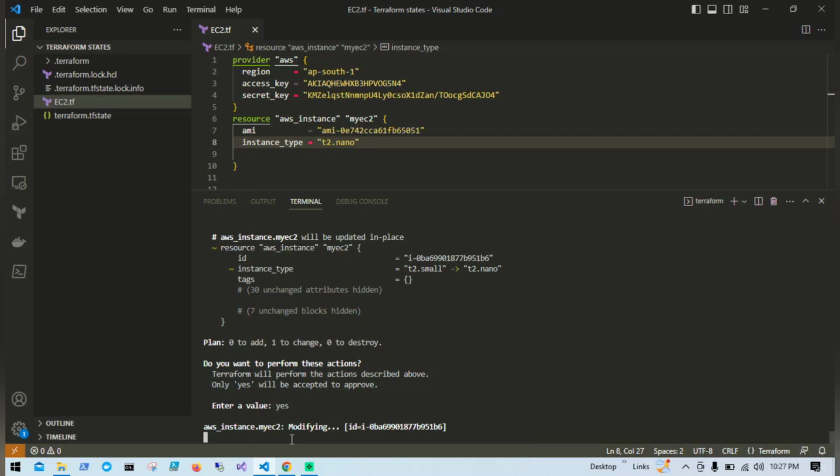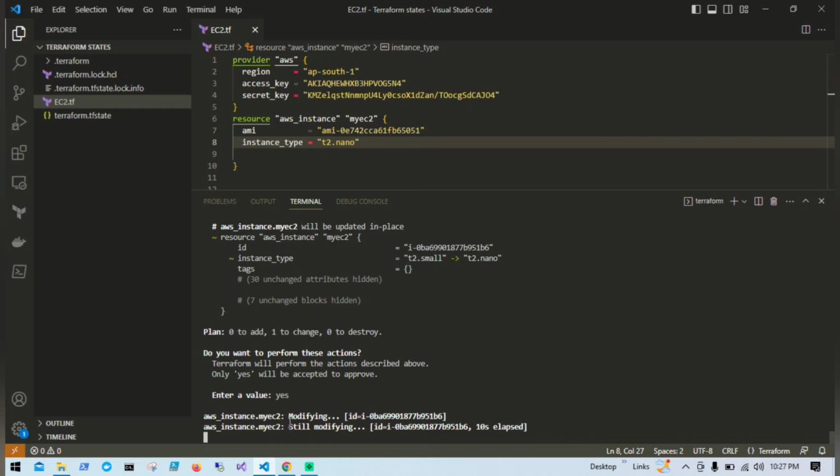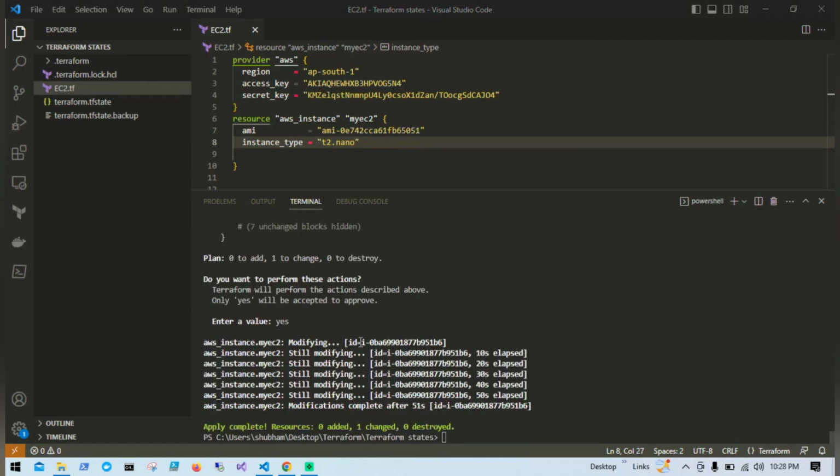Now we can see this is modifying, it's not creating. So now the process is completed.